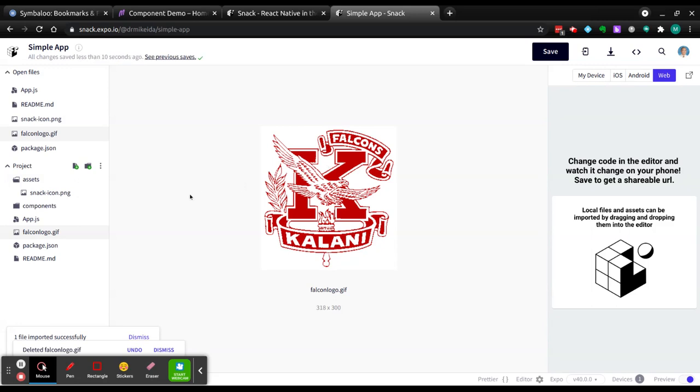So normally what we want to do is we want to put it in the assets folder. That's where we put all these things like images and video clips and things like this. So I can just drag it and drop it into assets, and there it is. Okay, so you want to organize your files so they're not all over the place.